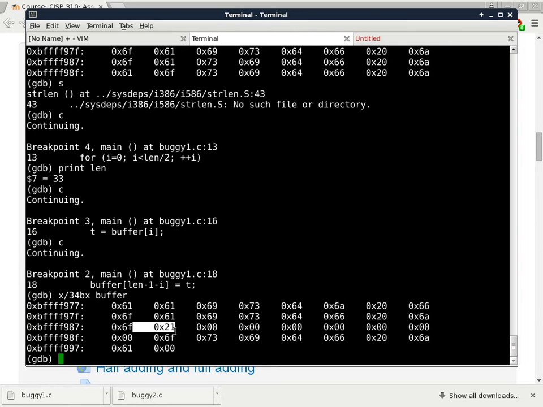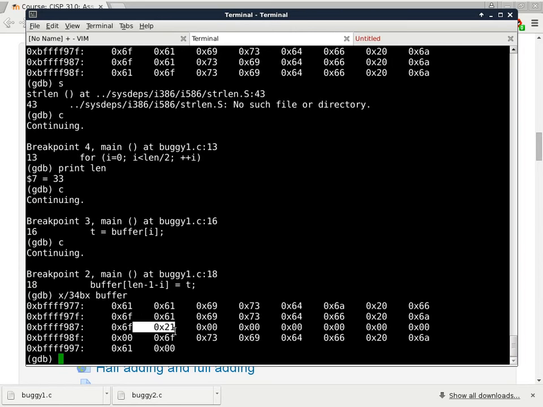Length. LEN. And why do you think the length is here? Is it coincidental? Or did we overwrite buffer to the point that it is overlapping with the length variable?